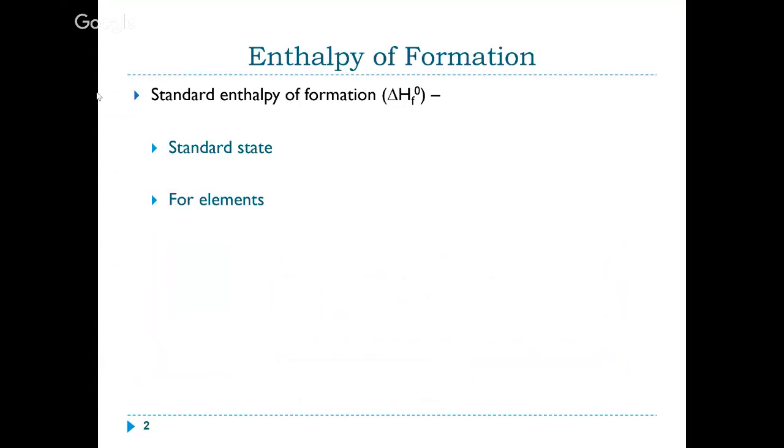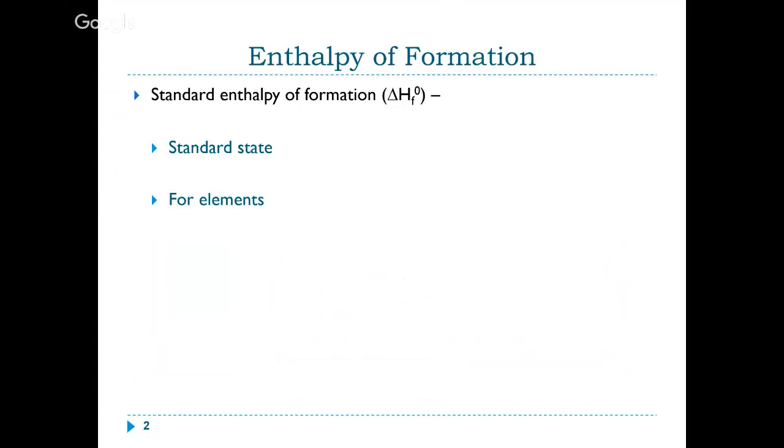Standard enthalpies of formation. So this F here stands for formation, and this naught symbol means that we're in standard state. Standard state means that we exist under 1 atmosphere of pressure, because that's typically what barometric pressure is, and 25 degrees Celsius or 298 Kelvin, because that's around room temperature, so around the temperature that most reactions occur in a laboratory. We also talk about standard state in terms of the most stable form of a particular element.